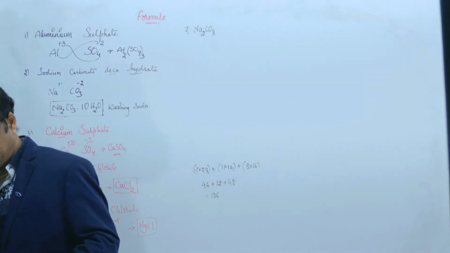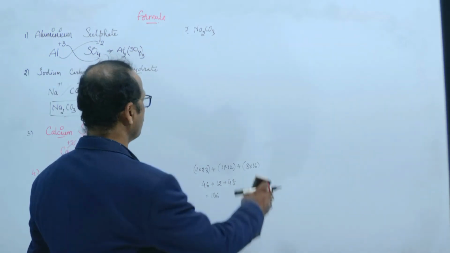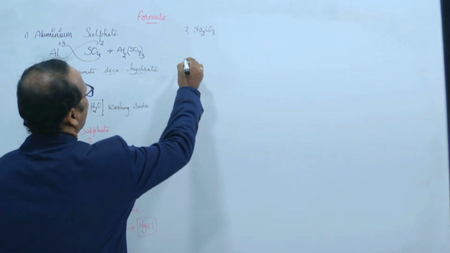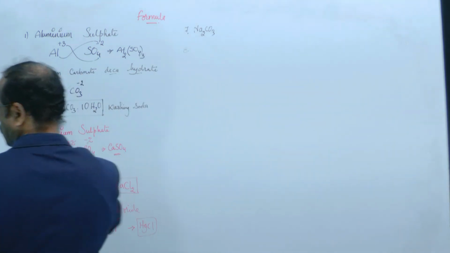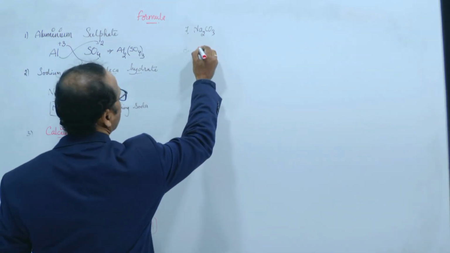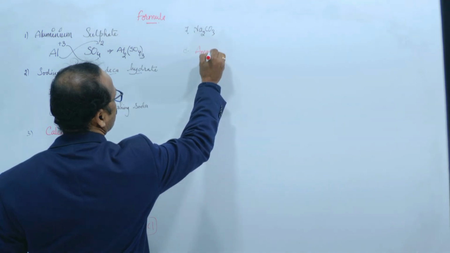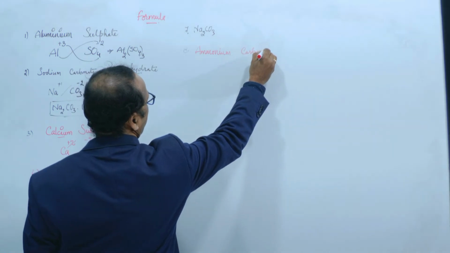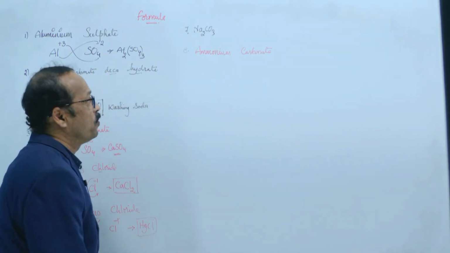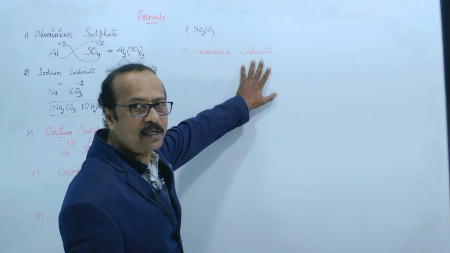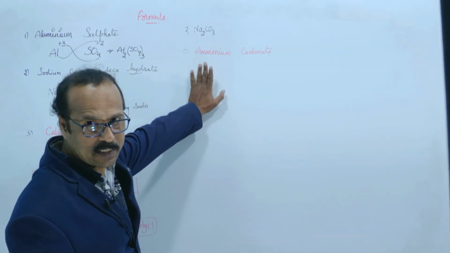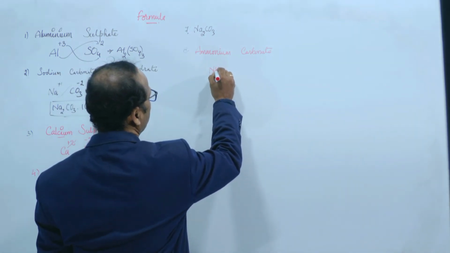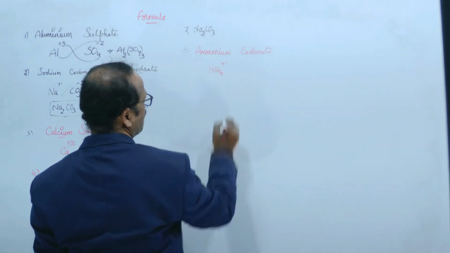The formula of ammonium carbonate. Ammonium carbonate. Eighth one only. Yeah, eighth one. The formula of ammonium carbonate. So first one is what? Electropositive. Second one is what? Electronegative, cation, anion. So again, first one, see in the fourth synopsis. Ammonium formula is NH4, and you can find it in the monovalency, NH4 plus. Plus means what? Plus 1.